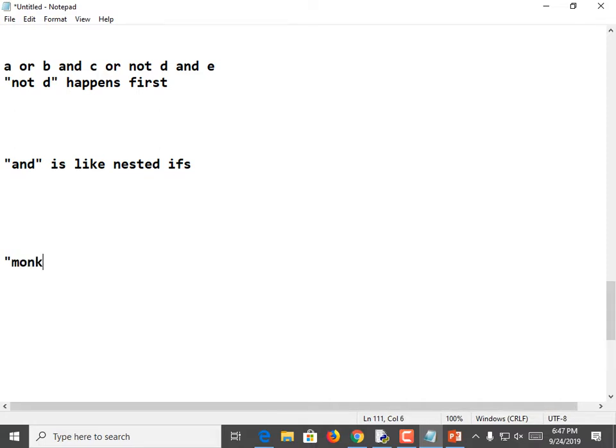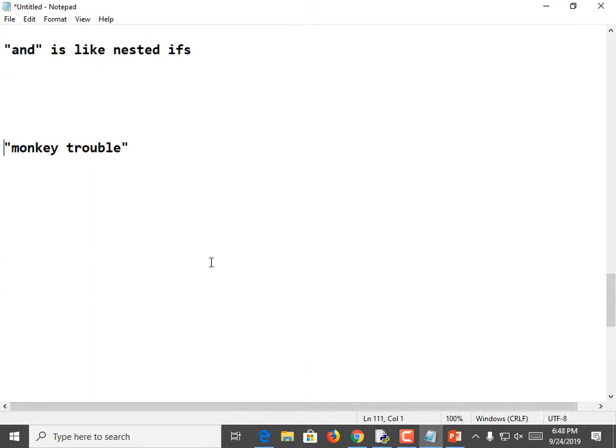Let's do one called monkey trouble. You have 2 monkeys. It's bad news if both monkeys are smiling, they're up to no good. It's also bad news if neither monkey is smiling, because they're angry. But if one is smiling and one's not, it's no problem. So ask the user if monkey 1 is smiling, y/n.